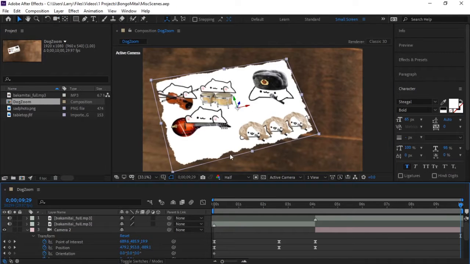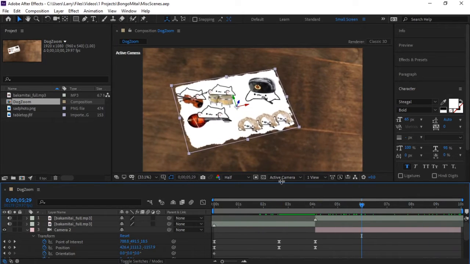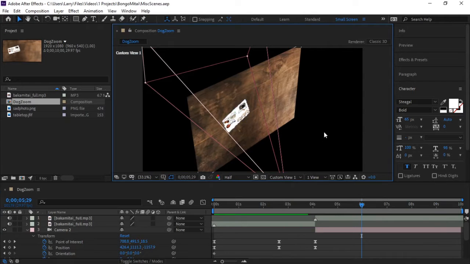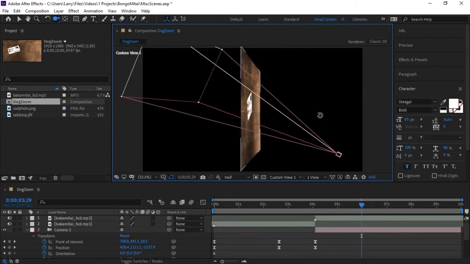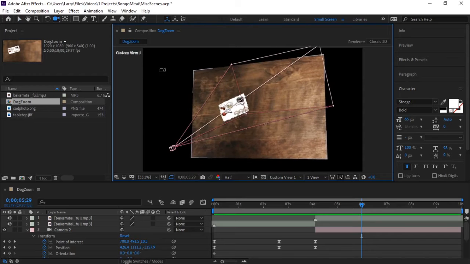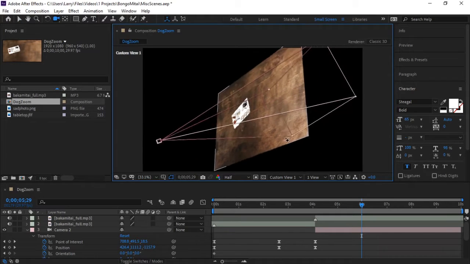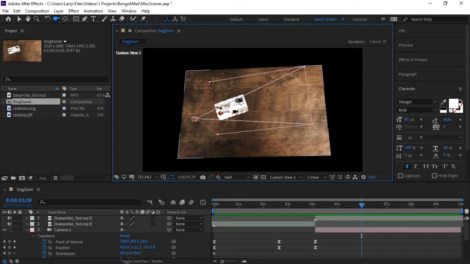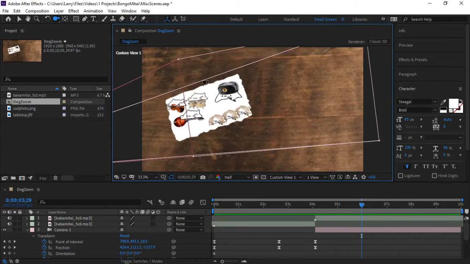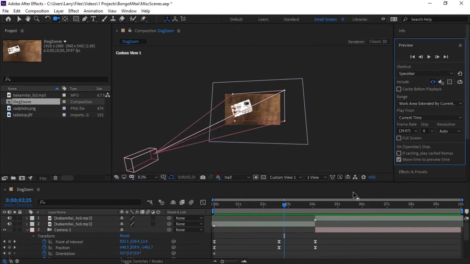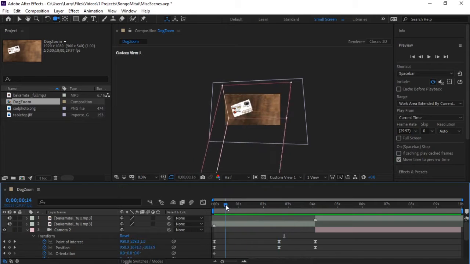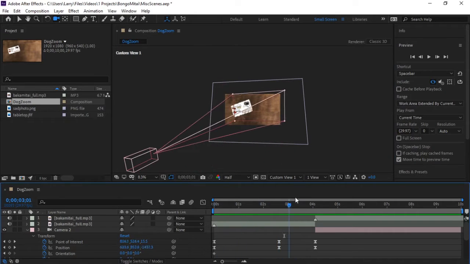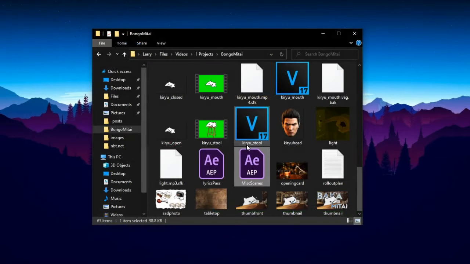And then for the scene of the postcard type thing on the table, you can see that without the active camera, it is a 3D environment, where I've basically just placed a flat wood plane. This is a texture that I found on some really crappy PNG website, and also the postcard I made, and made some basic camera pans. So if I scroll through the playback, you can see the camera moving about. It is actually only focused on a flat plane, but it allows me to make 3D movements without making a total massive environment, which is quite nice.